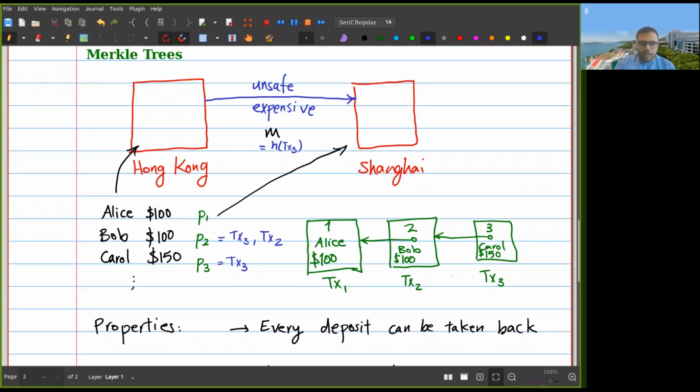right? And in the same way, if Alice wants to get her money, she has to provide all of these transactions. So she has to provide transaction 3, transaction 2, and transaction 1. So it's some sort of an unrolling of the hashes. Basically, the only thing that this branch knows is the hash of the last transaction. But if you want to prove that your transaction is somewhere in the ledger, then you can provide all the transactions from your transaction all the way until the end. And then all of these hashes and hash pointers can be checked, and it can be proven that your transaction was actually in the ledger.